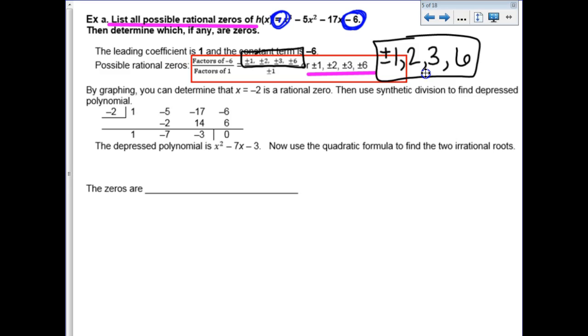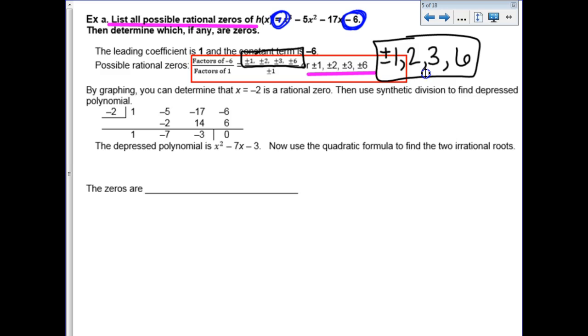After that, I'm not going to make you guess and check for your whole life. You're going to look at your calculator and visually see: is it 1? Is it negative 1? Is it 2? Is it negative 2? Where does it cross the x-axis? So we're going to do a hybrid of old school and technology because it's 2018.